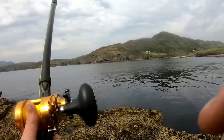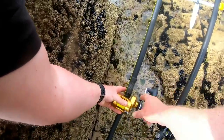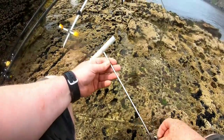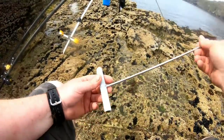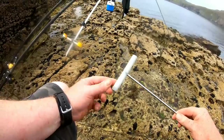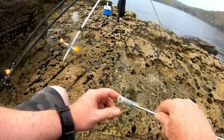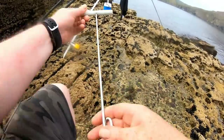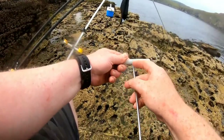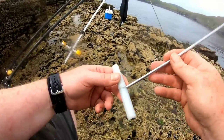Now it goes into 11 metres of water. Let's see what happens - just settle it in, see if we get a fish. So this is my T-bar - I made this myself with a friend's help. It's got some thread bar for a handle, and we tapped a piece of plastic hose and screwed it down over one side each side with a stainless steel bar that I bent myself. We tapped the centre of the thread bar and screwed it all in.